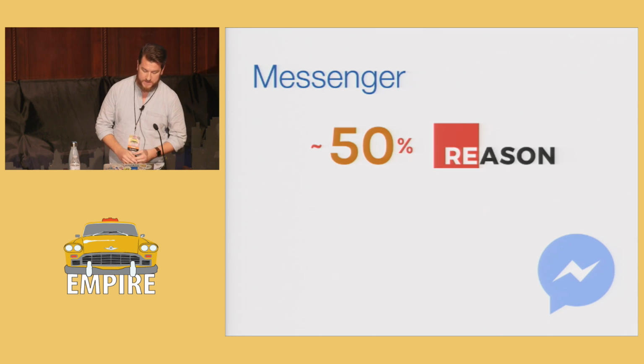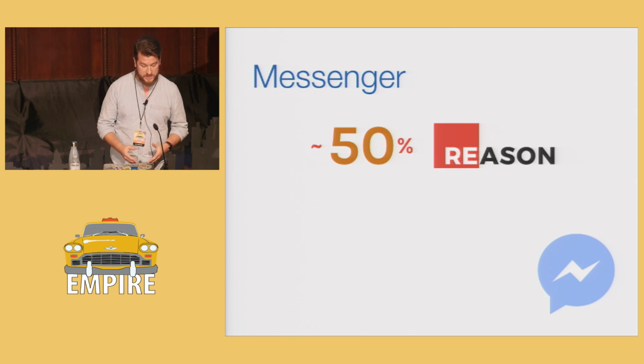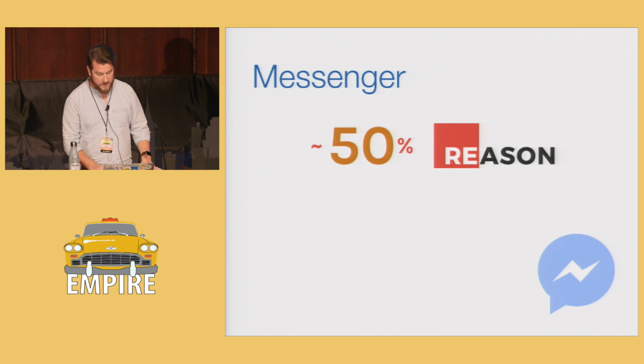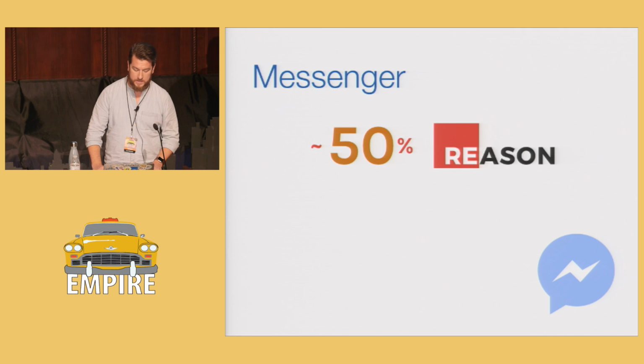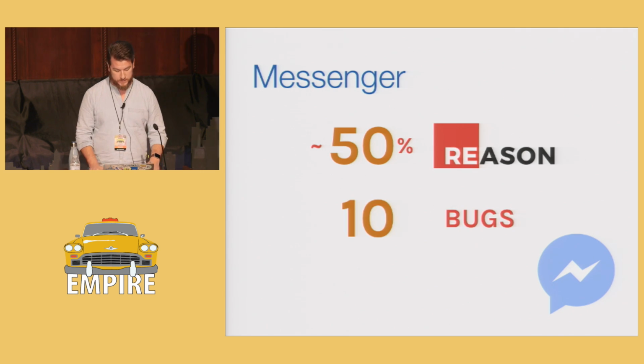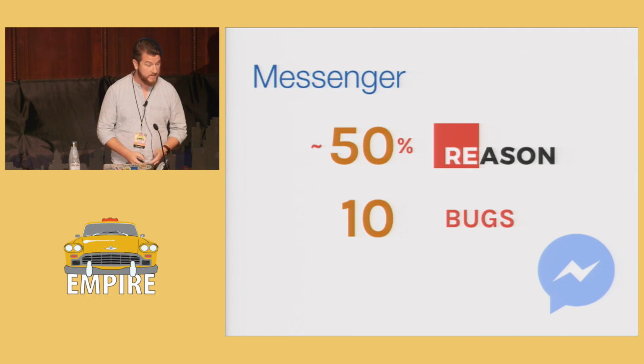The Messenger.com team at Facebook has converted about 50% of their code over to Reason. They're really pushing Reason forward on their product, and their statement about quality code is no joke either. With half of the code on Messenger.com now written in Reason, they've only encountered 10 bugs surfaced because of the components written in Reason. Talk about safety at scale. This is pretty incredible.